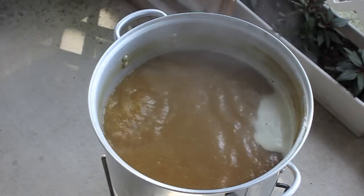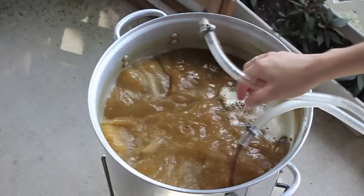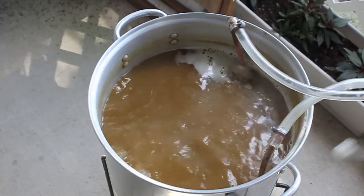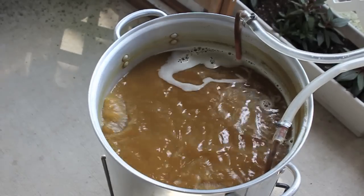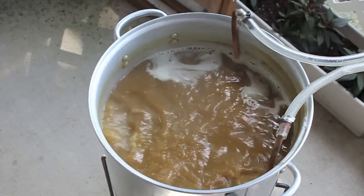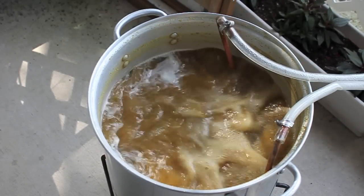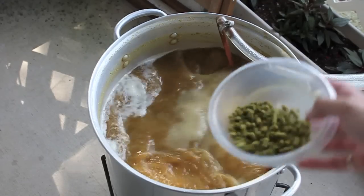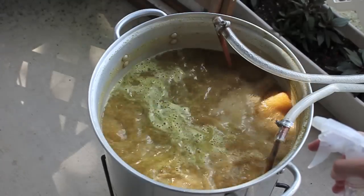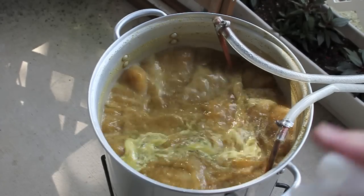We've got about 15 minutes left of the boil, so now is time to add the wort chiller. You add it this early to get it sanitized. I'll try to get these plastic bits away from the actual flame — always a trick. In about another 10 minutes, we're going to be adding the last addition of Falconer's Flight hops at 5 minutes left of the boil. We're at 5 minutes until the end of the brew — last batch of Falconer's Flight, another ounce, going in. It's looking like it should be fine.